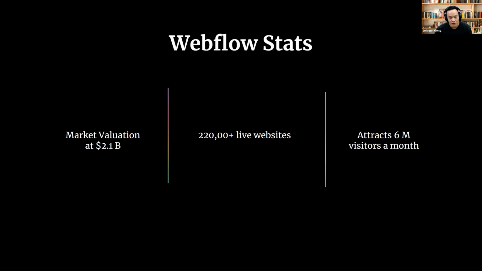Their initiative as a company is also going towards more enterprise companies. You think about the big Dells, those large companies, and they're looking for a partner that's here to stay. That's what Webflow is doing this year, building capital on that. They have about 220,000 live websites and track about 6 million visitors a month. The reason I'm giving you this information is to show how serious they are and how big and rapidly they've grown since, I believe, 2013.